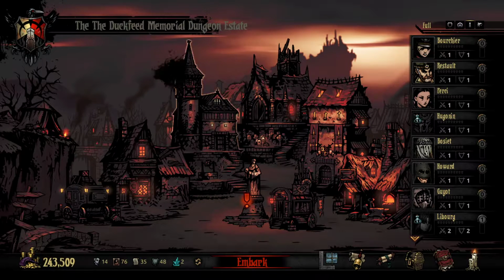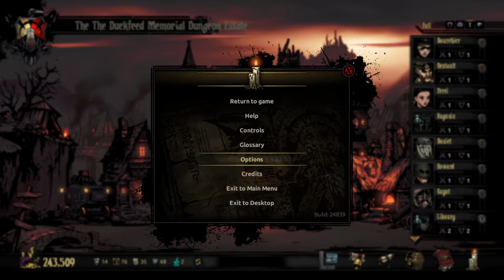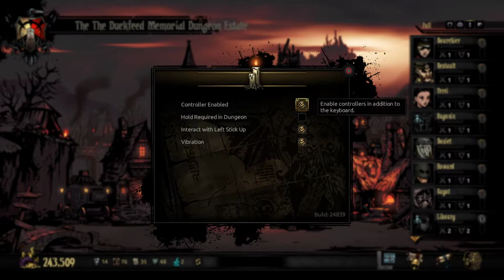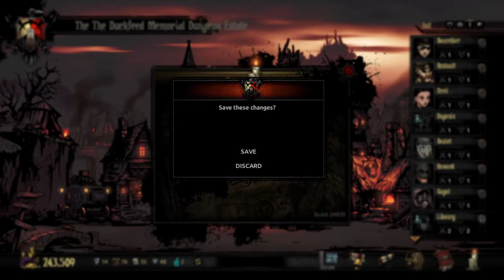My mouse is not appearing on the Darkest Dungeon screen. I wonder what that's about. Full screen, good. Oh, is it because of this controller-enabled stuff? It could be because my controller is doing something. Let's disable the controller. I don't know where my mouse is. Oh, had it. This is a clown show.